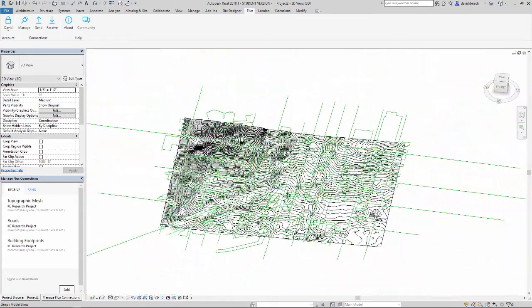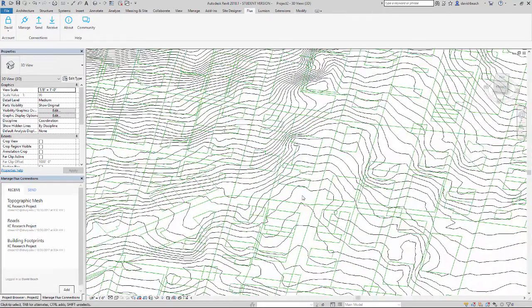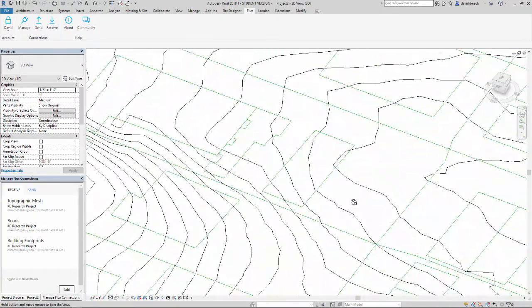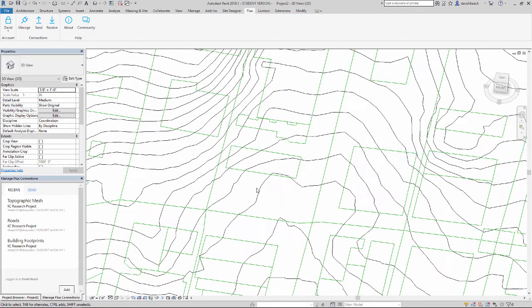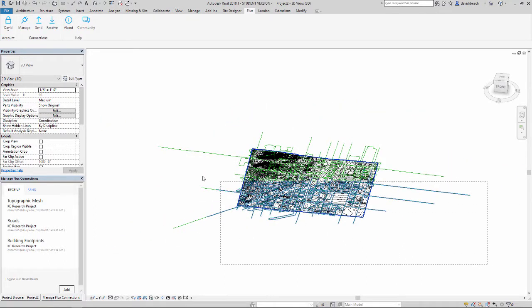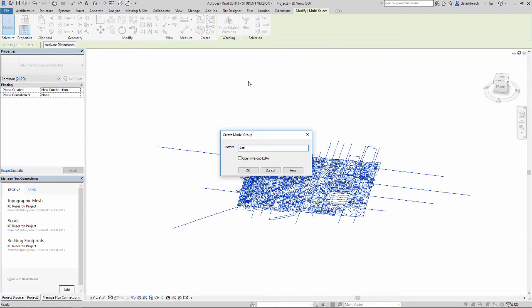So my next step is actually to move all of this data closer to the origin. If this is my building site, I know Revit, FormIt, most 3D programs that are building centric are really going to perform best if your building site is close to or at the origin. And so that's really the next step that I want to go through and make all of that stuff working just perfectly for me. So let's go ahead and do a bounding box around everything. And I'm going to group it together. And I'm going to name that group site.